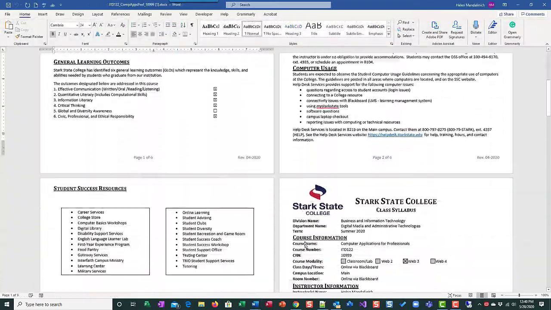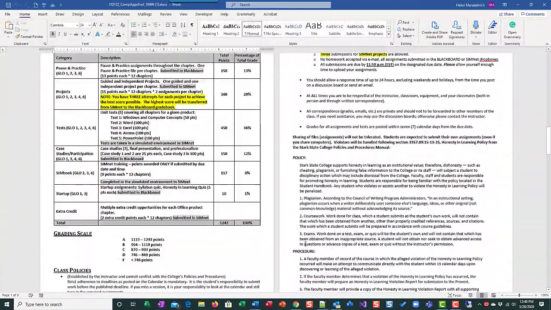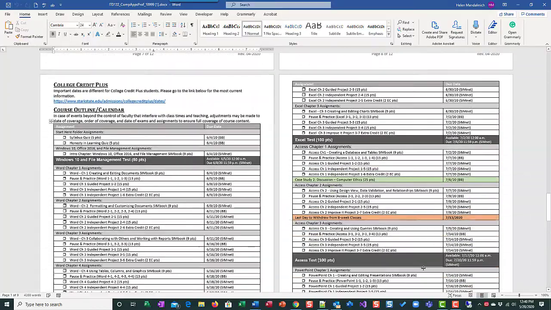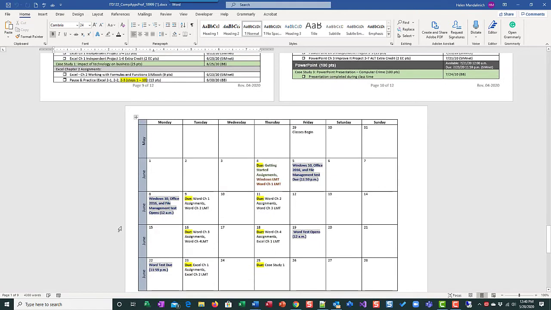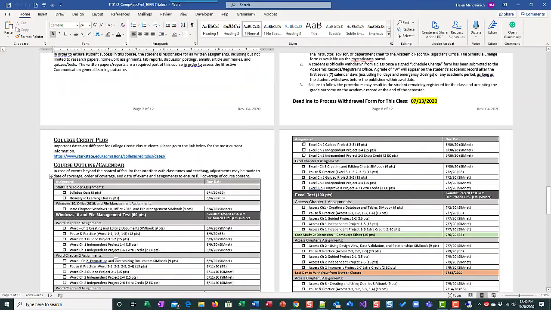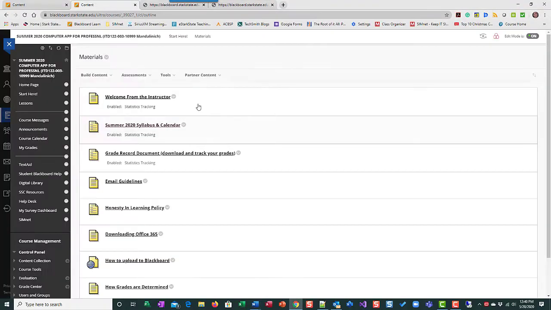But I did want you to see how to get to it. It has all of the material, and it has all of the assignment due dates, as well as a calendar form. So if you like the visual of what's due when. So once again, I have this built. So there are these check boxes. So as you complete something, check it off. And that way you know where you're standing. Okay. So that's in the Start Here Materials folder.